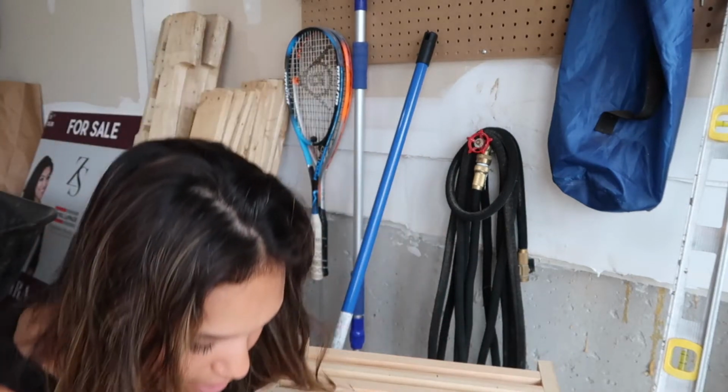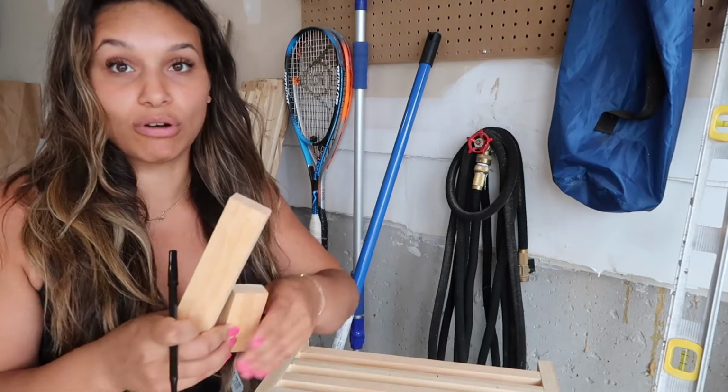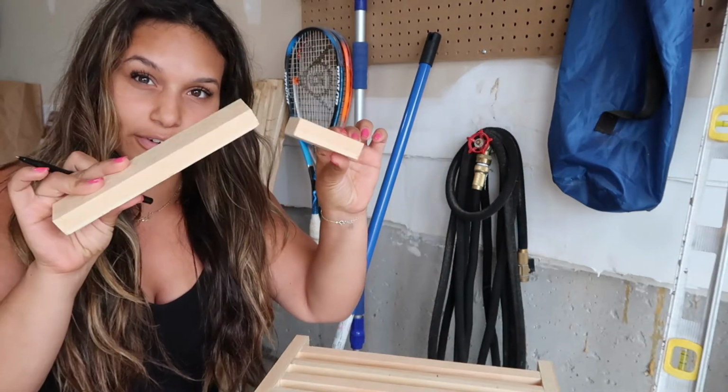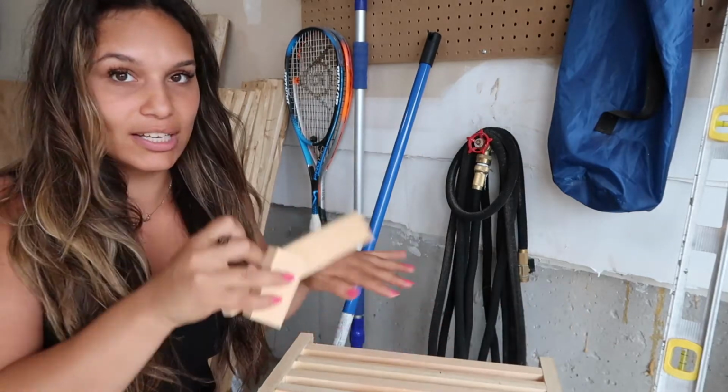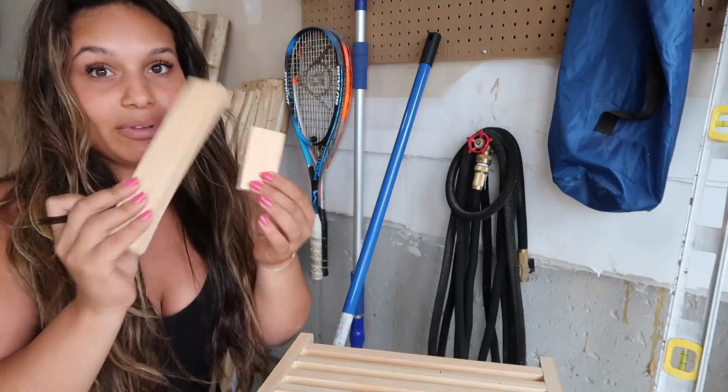My brain got me thinking, like, I'm just trying to use scrap wood. So these are like the leftover of those two big pieces that I used to make this. So now I'm just gonna try and see how I can make this removable with these two pieces.